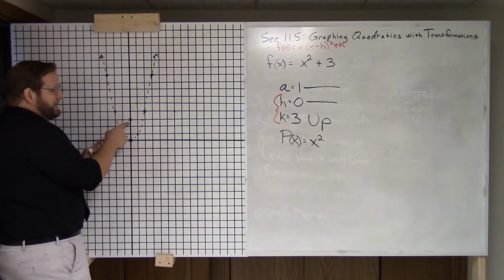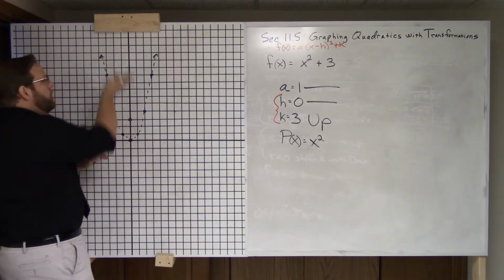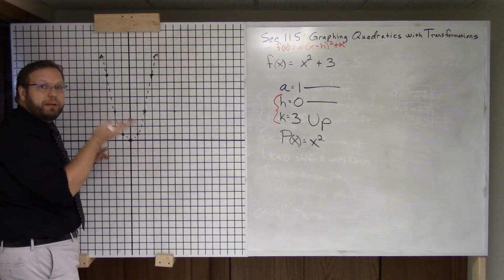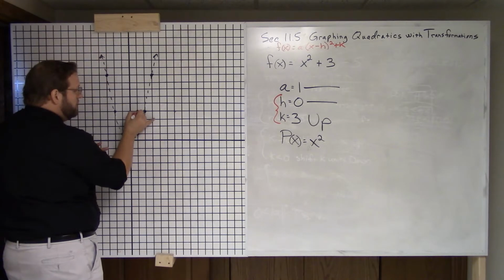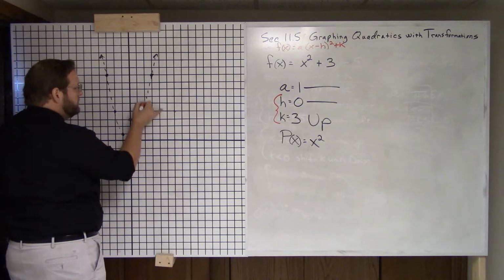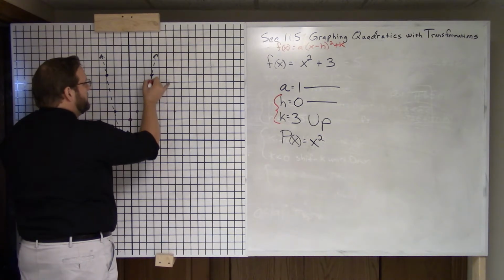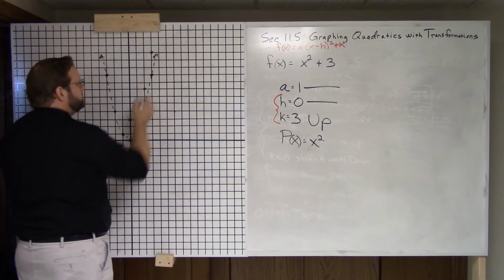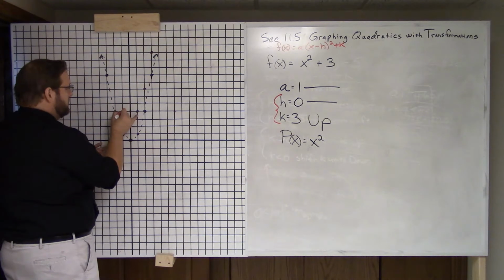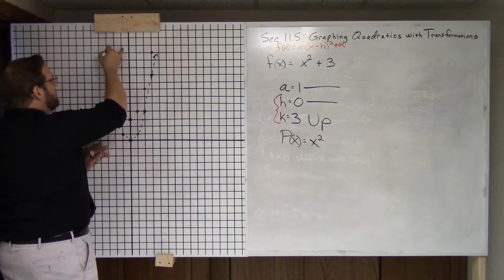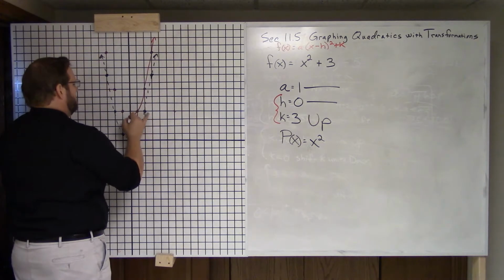Now, after that, that's the only move that I have to make. I just go up. So I'm moving all those points up, or taking the standard pattern and copying it from this new vertex. Right 1 up 1. Go back, right 2 up 2, 4. Go back, right 3 up 4, 5, 6, 7, 8, 9. Notice I just went up 3. Same thing here. Here, here, here. And there's my new graph.